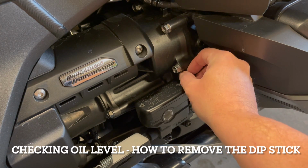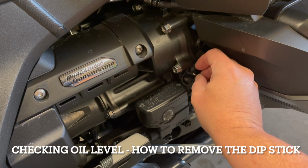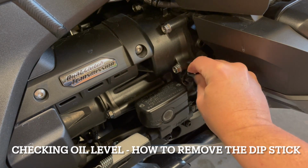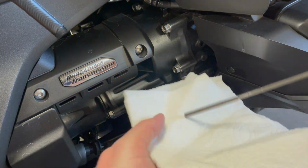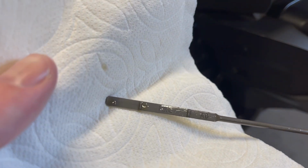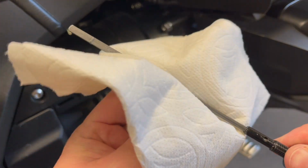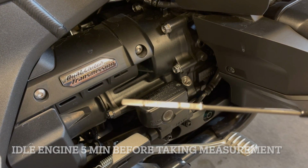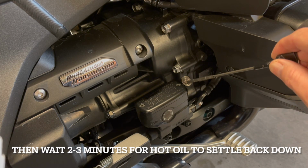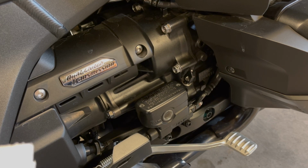Now at this position, the bike is on its kickstand, so it's not upright as the manual recommends. So we're gonna pull this guy out. And I don't know if you can see that. The stick is damp, and I have idled the bike over 5 minutes, just basically following what the manual is saying. So if you guys can see that, that's a dry stick. And then I just drop it back in there, and it says do not screw it in when you make the measurement.